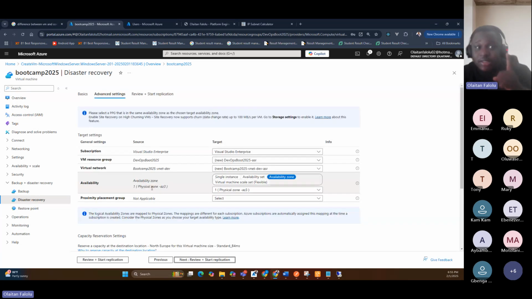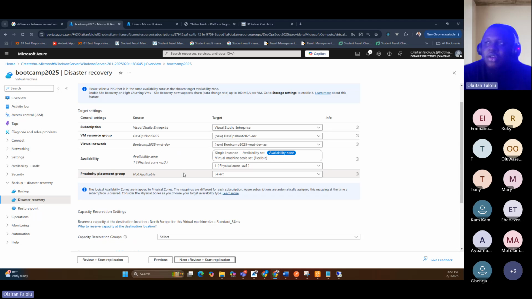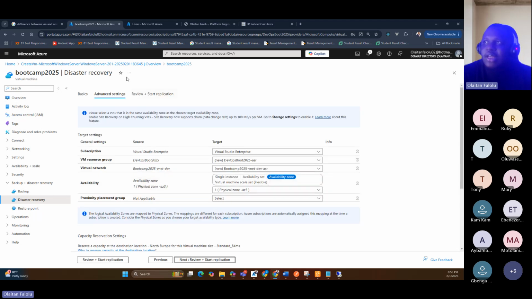By default, that means you'll be paying for two VMs at the same time. Remember, that means you'll be paying for two VMs at the same time. So that's just the difference. Because by the time there's an issue in West Europe, so West Europe, that's our primary region, it's going to just do a failover to North Europe. Do you understand? So everything you pick is based on the configuration that your company has set.